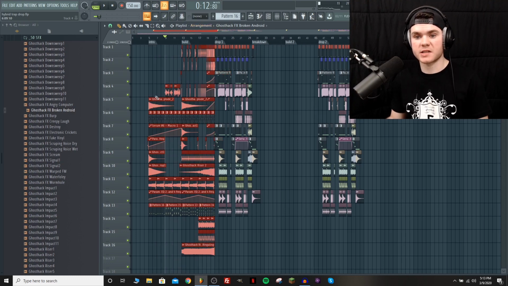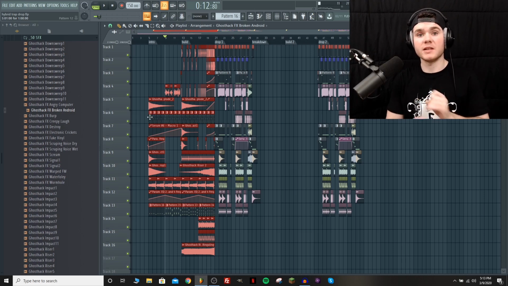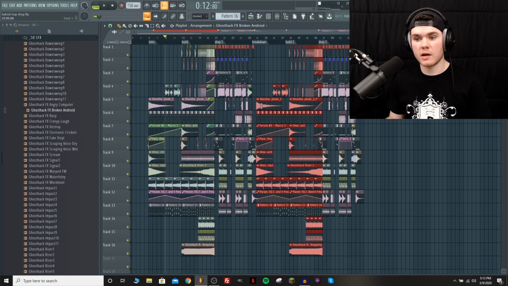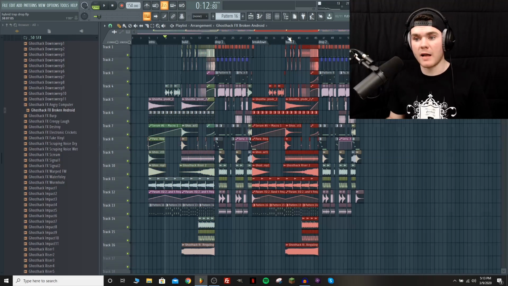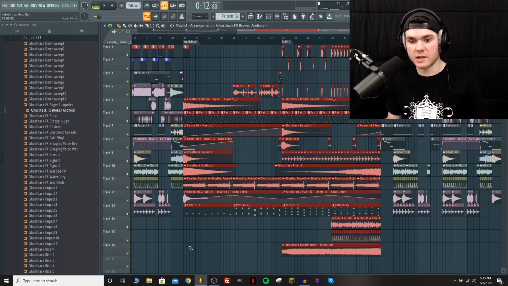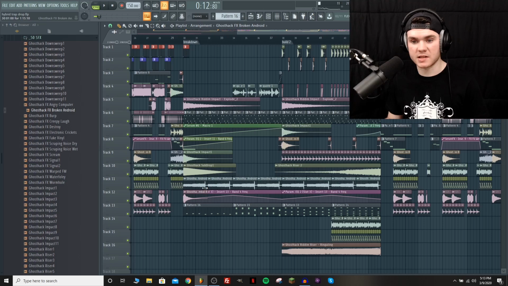A lot of artists, I've done this as well, will just completely do something totally different for the bridge. But in this situation, I think it's going to be the most efficient to just copy and paste this, and then make a few changes and have it be a little bit different, just so it's not completely the same thing over again.